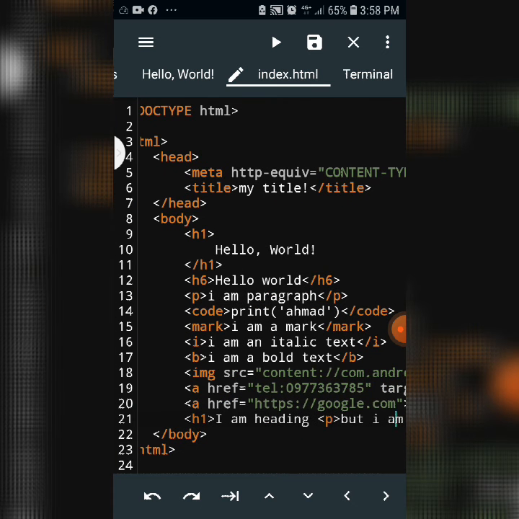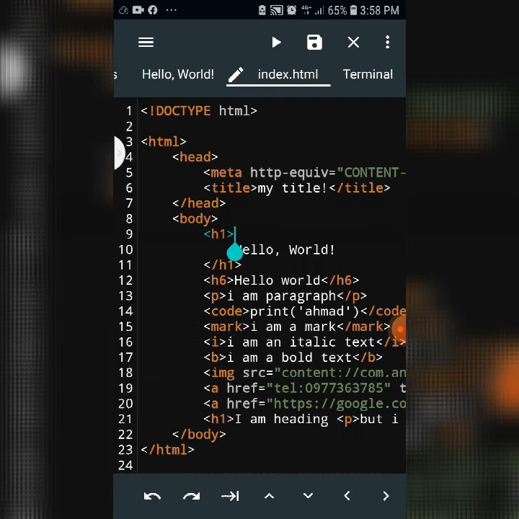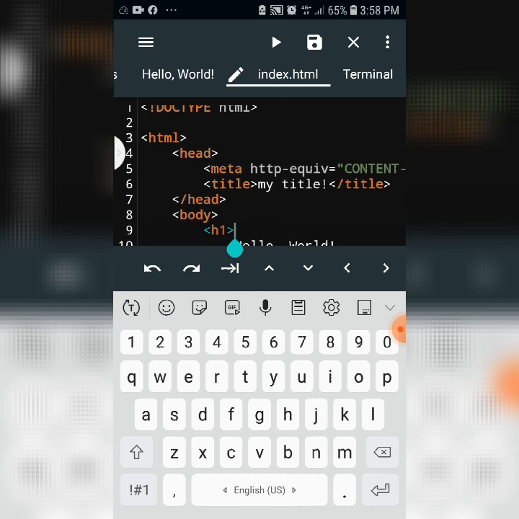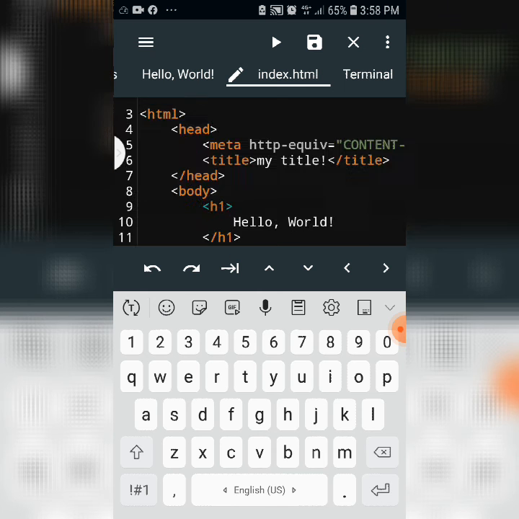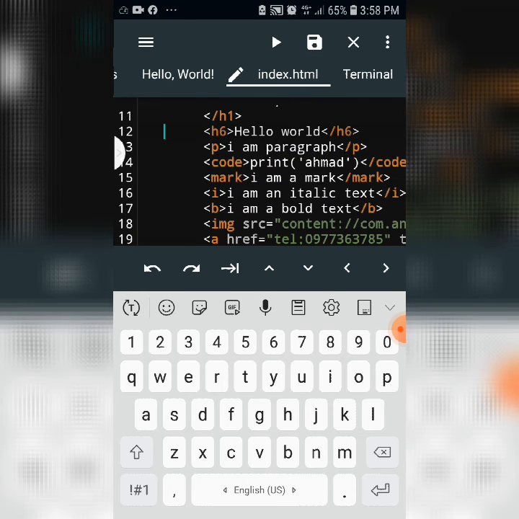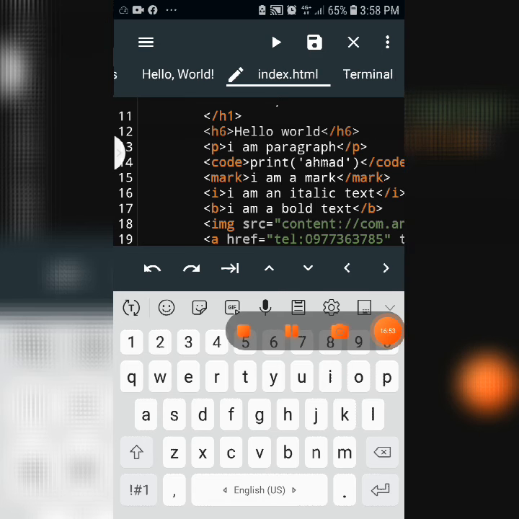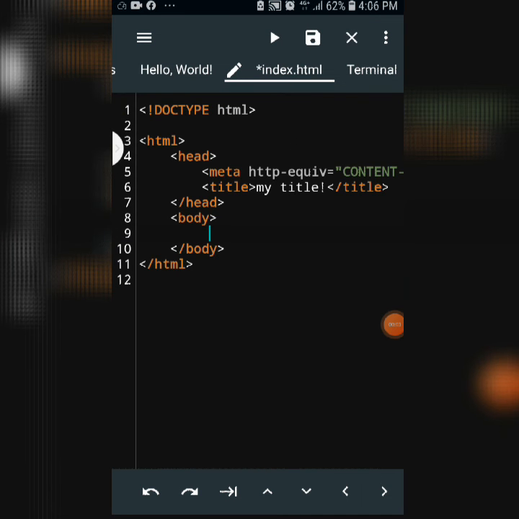This was all about headings, paragraphs, anchor elements, and images. I see you in the next section.